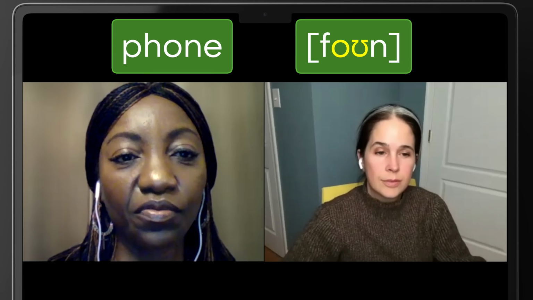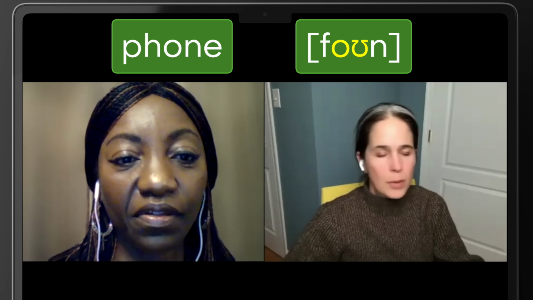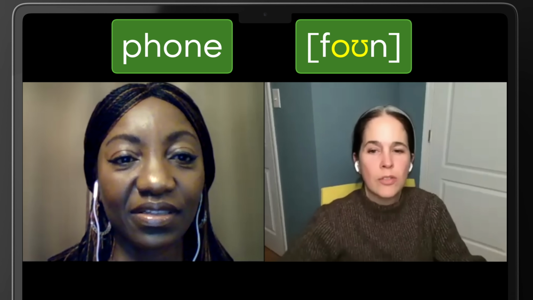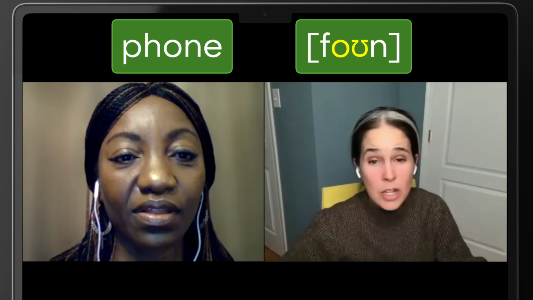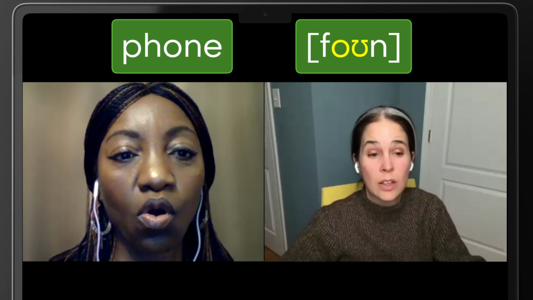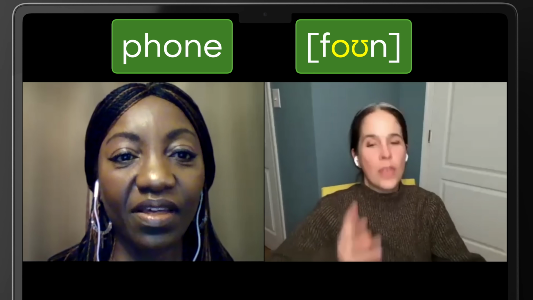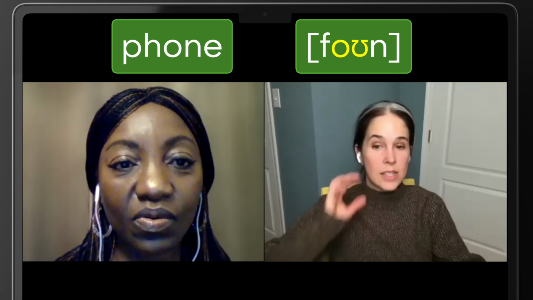Phone. So I have to use my tongue also? Well, I would say don't worry about the tongue. The lips are what is gonna get you what you want. Phone. Okay, I didn't really see much lip rounding. We're gonna exaggerate it a little bit. Yes. Phone. Right. That is the lip rounding. Open more. Okay, that makes sense.